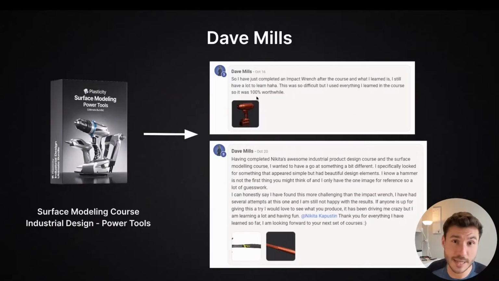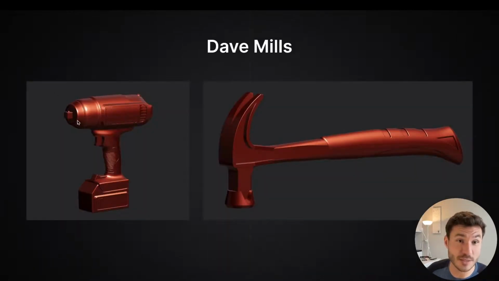Or let's check another one. So Dave Mills, he also took, I think, almost every course from me. Again, he took the power drills course. He wrote: I have just completed an impact wrench after the course. And what I learned is I still have a lot to learn. Sure, of course. There's always something to learn. This was so difficult, but I used everything I learned in the course. So it was 100% worthwhile. And then in the next post, he also posted how he implemented the knowledge to create something different and just to challenge himself. So those were his results.